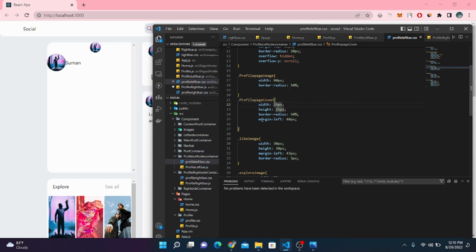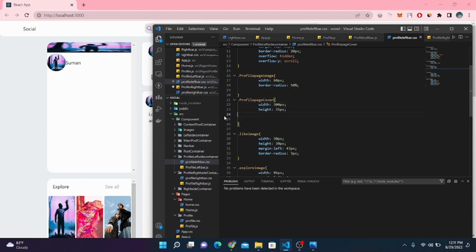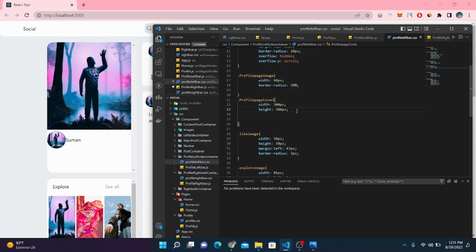Let's delete this border radius first, and let's give it a width, which is 300. I don't know, or let's delete this margin left. So let's give it a height. So maybe we don't need this 300.